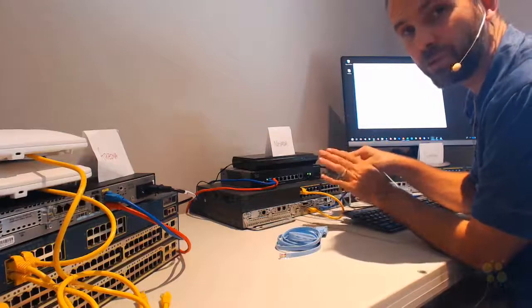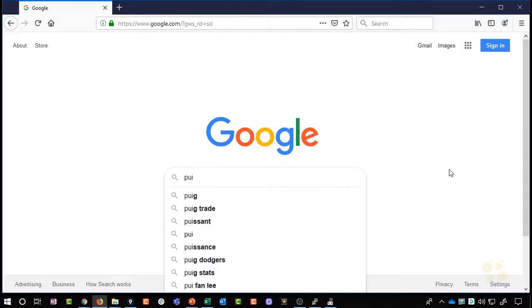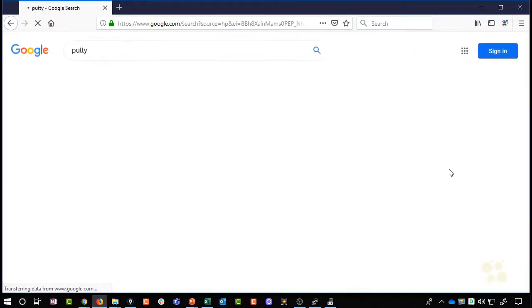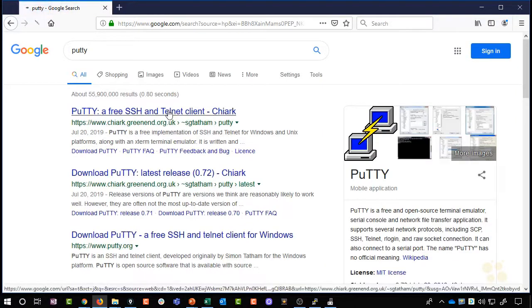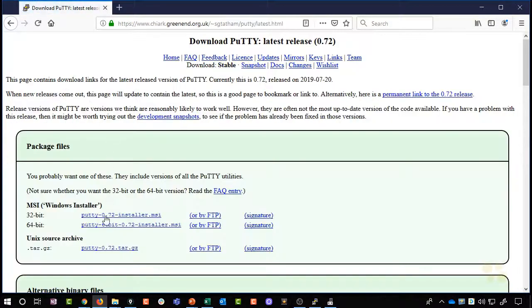Now we just have to download the right terminal program. And if you haven't used PuTTY before, now is your chance to get it. Just go to Google, type in PuTTY. Very first link should be straight to it. It's this guy out in the United Kingdom, latest version, download it here. And you've got your options.